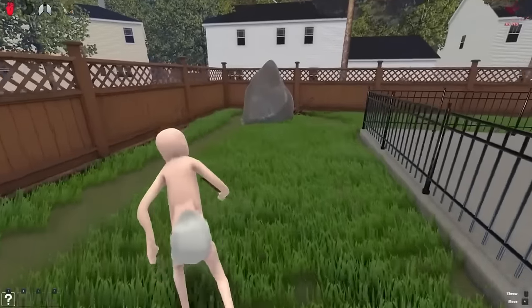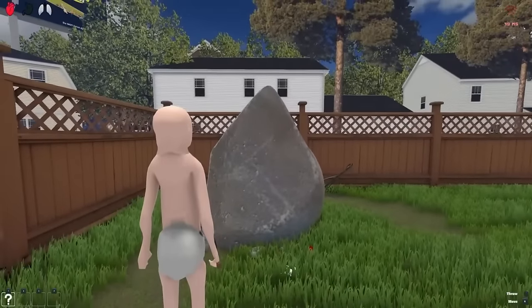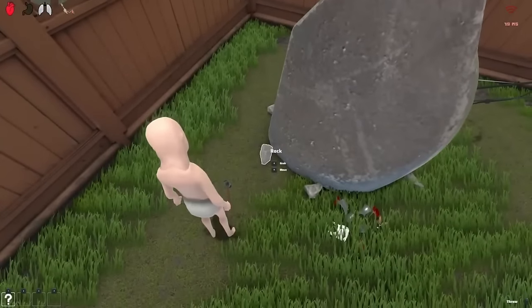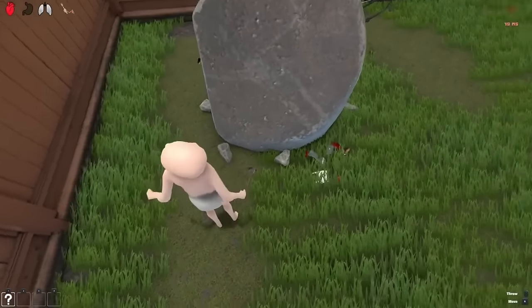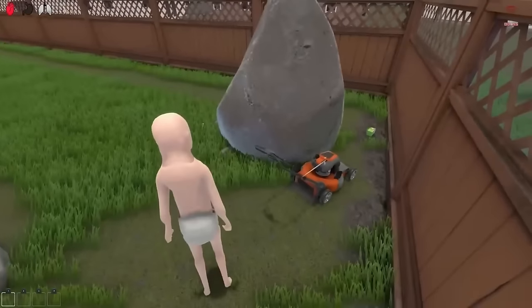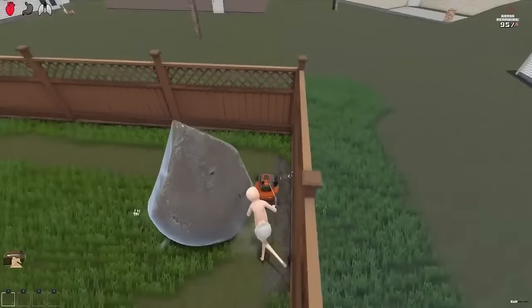All right, I didn't want to have to do this, but the game has left me no choice. Rock, open up or I will smash your baby pebbles. Wait, that sounded weird. I'm gonna break these rocks. Open, man! All right, where's the lawnmower? I'm running all the babies over. That's right, I'm running baby rocks over with a lawnmower. You have pushed me to my absolute limits.